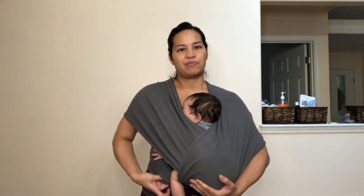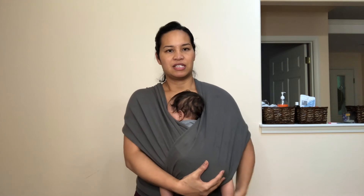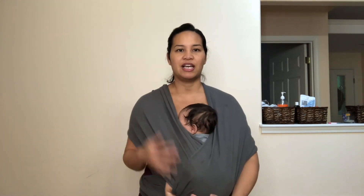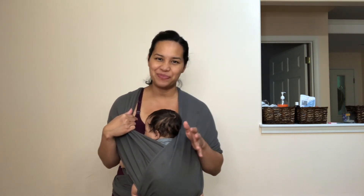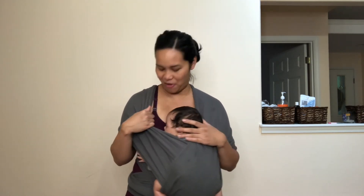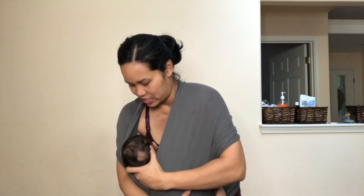Take these here and take these down. Now you can see he sits a lot lower from my chin, and this way he can access the breast. He has fallen asleep, so this isn't gonna work anymore, but I would move his head to my right breast and turn his head toward my right breast, making sure there's a bit of support here after he has latched on. Then I would move this panel here.